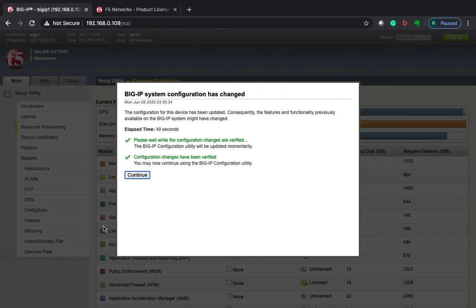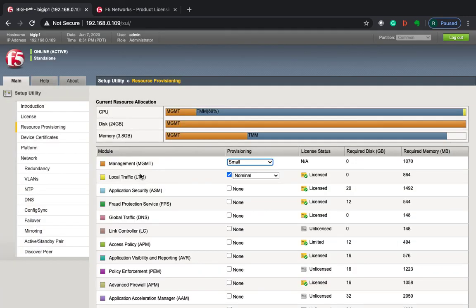So in that case we have to decide how many resources our services should be allocated. You see we have two options readily available over here. Management, which you can choose as small. For lab purposes, it's good to go for small.